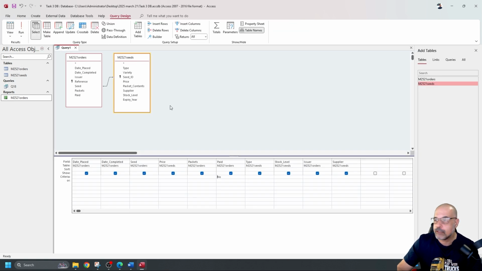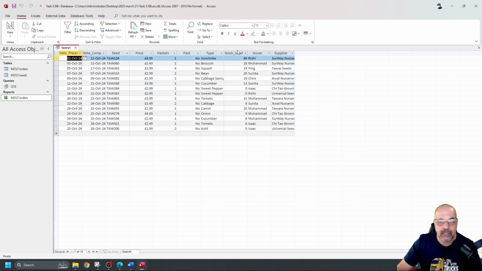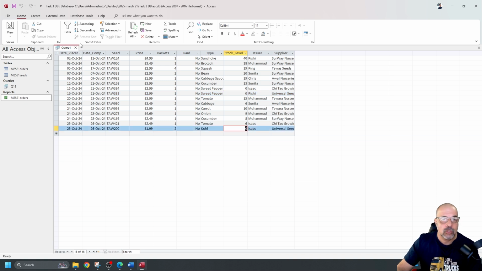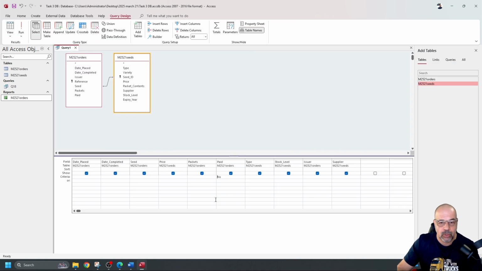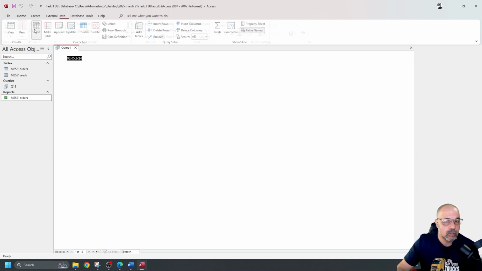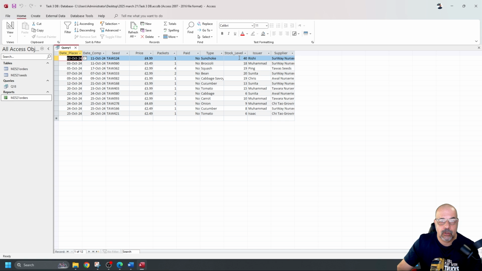Go back to design view, and I want the stock level is more than 0. So let's go have a look at stock level. Here it is here. So I only want the ones that are more than 0. You can see I've got 2 here, which are actually equal to 0. 3, here's another one. So those will vanish. So I want to go back to design view. Stock level, I'm going to put greater than. Be careful with your greater than symbols and less than. Greater than 0. Run that. And you can see those ones are not included anymore.